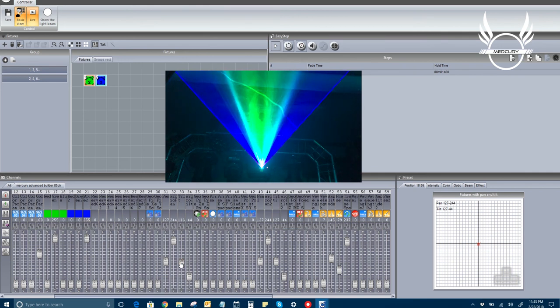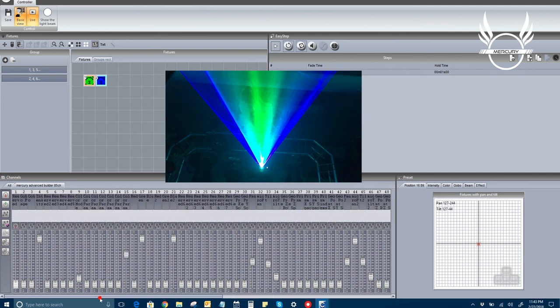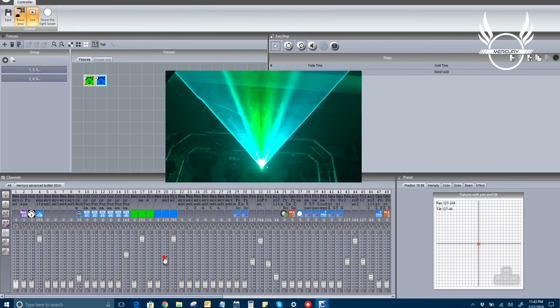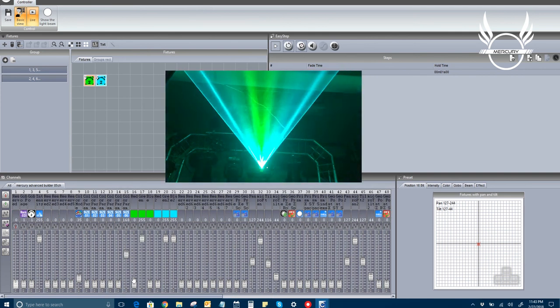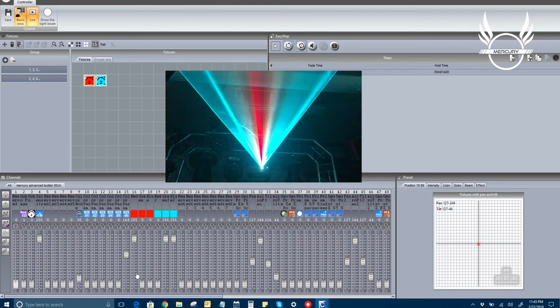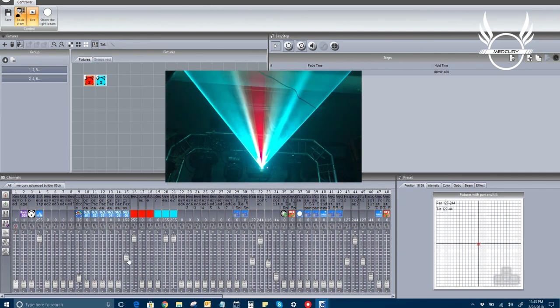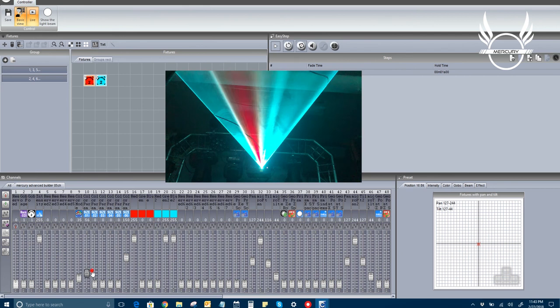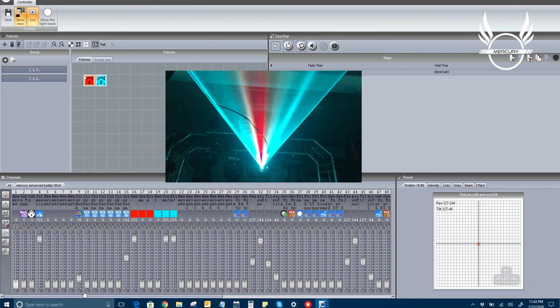So that is how to do a liquid sky. You can even come up here and change the colors a little bit. Maybe you want a red to cyan fade. You wanted a much shorter fade than that. Anyways, so many options, lots of combinations you can do. Check it out, play around with it.